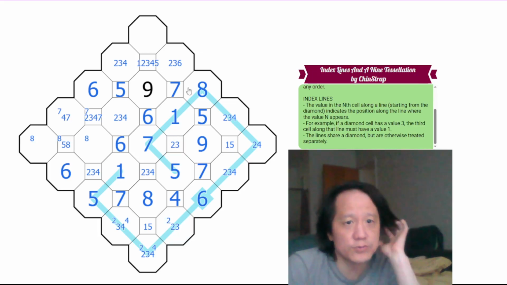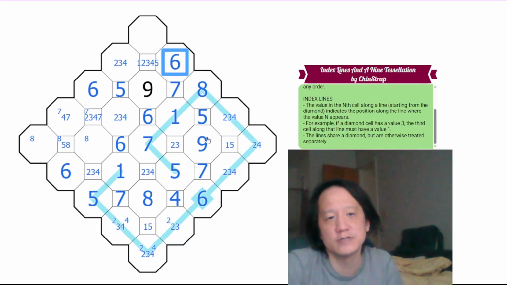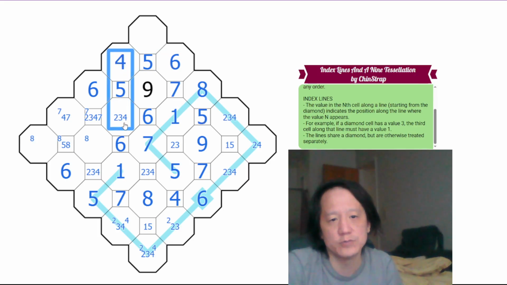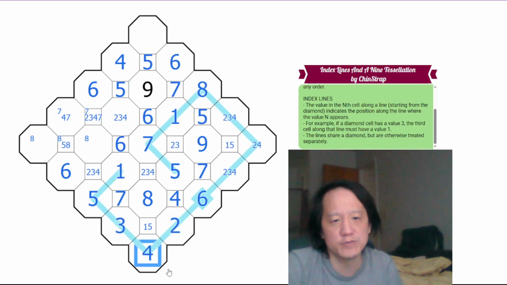We have a 2, 3, 2, 3 pair here, which means this can't be 2, 3. That's 6, which forces this to be 5. And this must be 4 to be... That makes this 3, which makes this 2. So this must be 4. That makes this 1. So that all seems to work. So this cannot be 4 here. 2 eliminates 2 here, so this is 3.